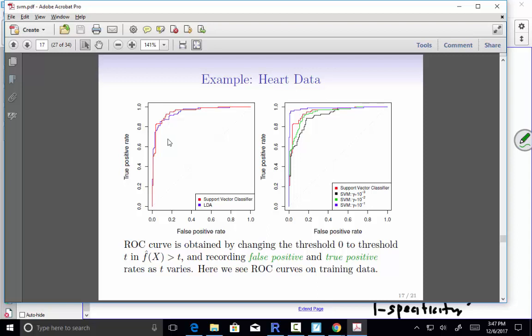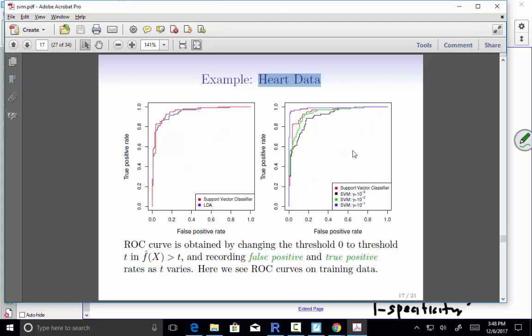So in this picture in the slides, this is an ROC curve. They labeled it a little bit differently than we did. False positive rate is the same thing as 1 minus specificity. True positive rate is the same thing as sensitivity. And on an example data set, one of their examples, they considered different tuned versions of both of those two models, an SVM model and an LDA model. And the red and blue curves correspond to those two different models.